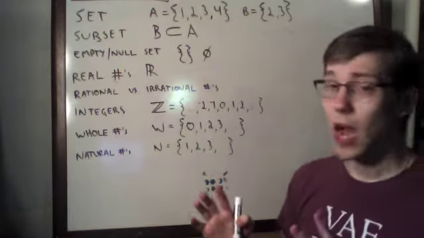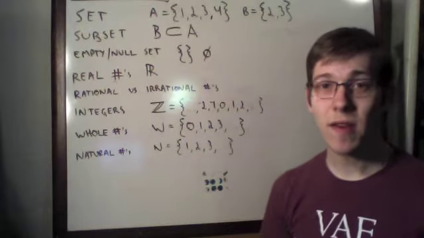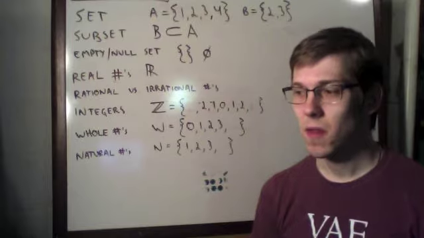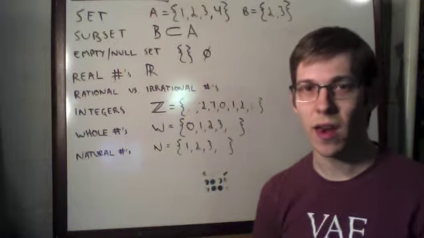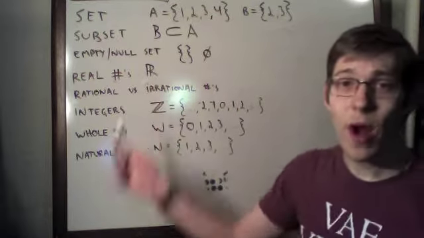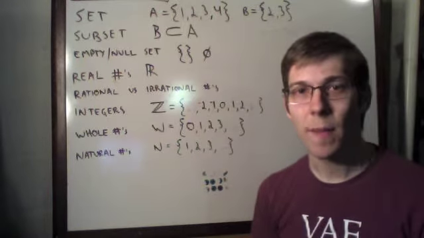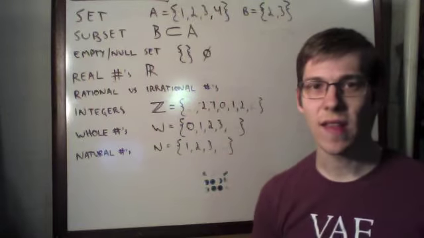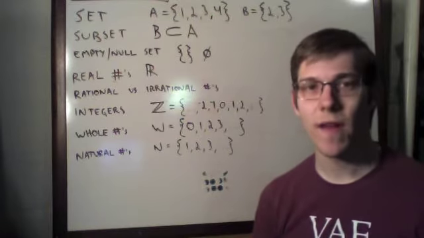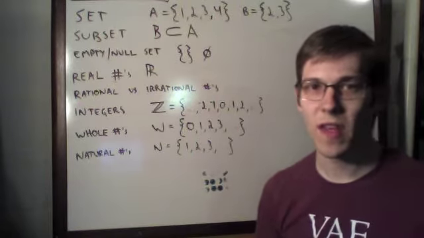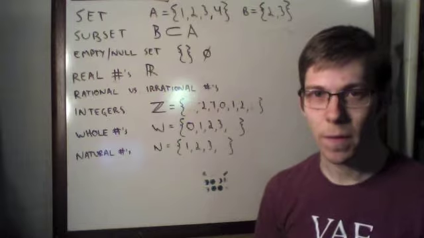Alright, so now we'll get to the new things about sets and different groups of numbers that we have for this lesson. The first one is the empty set or the null set. This is a group of numbers that has nothing in it. It's empty, just like the name. Null, from Latin nullus, meaning none. Two ways we can write it: either curly brackets with nothing in them, or we can use the 0 symbol with a slash through it. And that means, again, nothing. There's just nothing in the set. The empty set is a subset of every other set because all of the members in it, it doesn't have any. It's a subgroup of any other group of numbers.